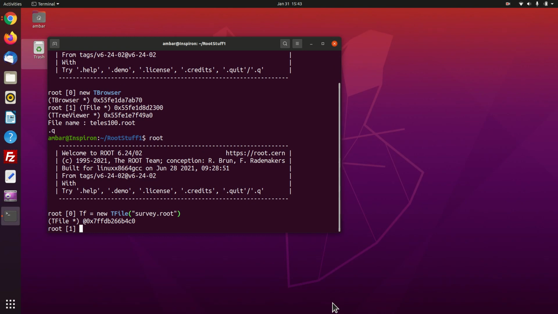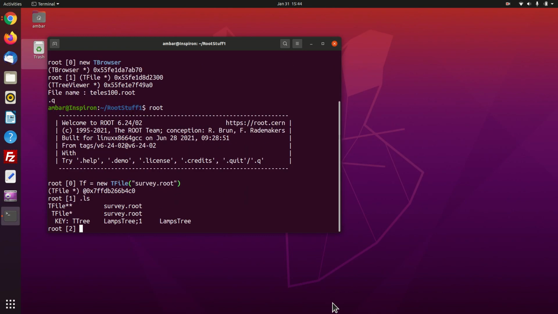So what we do at this stage is, for diagnosis purposes, we learn the following commands. This is more important than learning the TBrowser, so you should learn this for sure. The first command is .ls. You may know the ls command in Linux, that is for listing of files, but this is not that. This is for listing the details of survey.root which you have opened, and there's also a dot in front. It is not ls, but it is .ls.